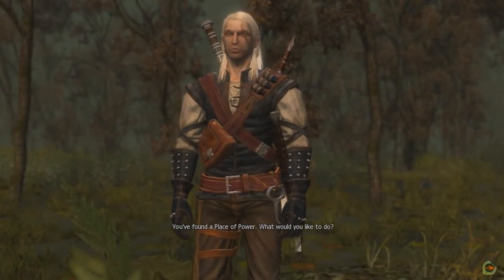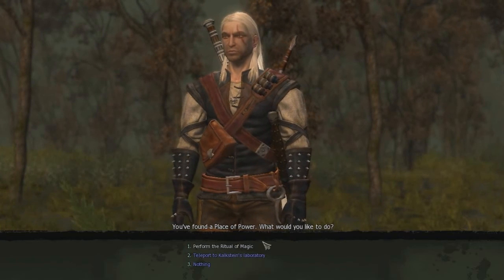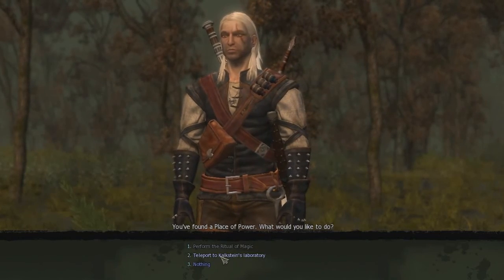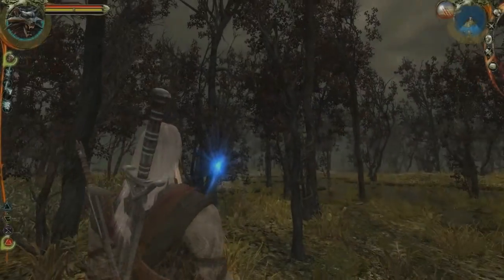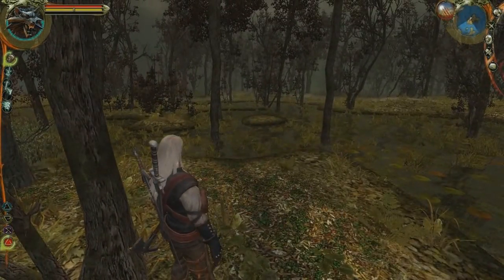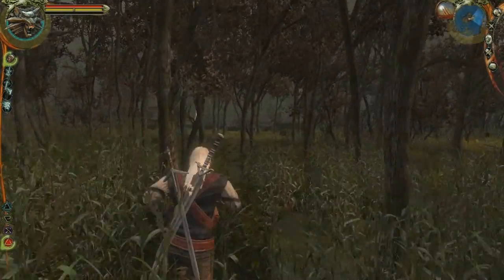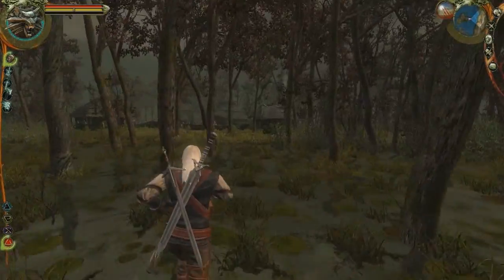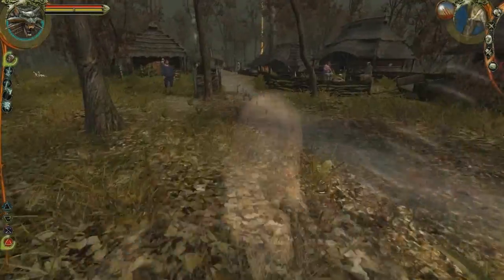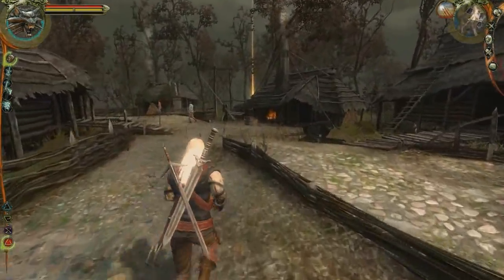Can I teleport from here? Oh, phone. Okay, continue. Now I don't want to go to his laboratory. Disoriented. So, to the house of that old woman.